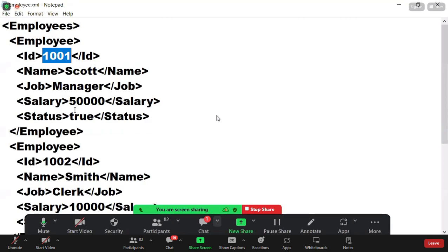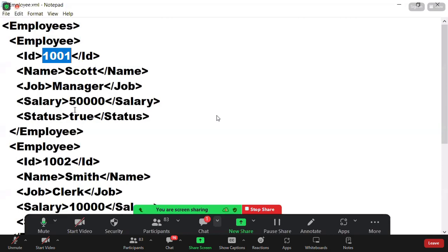Did you understand my point or not? If 100 records are there, how many values? 500 values. But 1200 tags. So metadata is more than data. A lot of metadata is being carried.